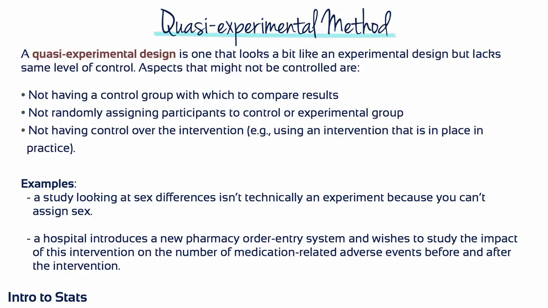In informal conversation, people tend to use the term experiment to refer to any kind of research study. You should realise, however, that the term only applies to studies that satisfy specific requirements. As a result, there are a number of other research designs that are not true experiments but still examine the relationship between variables. One of these is the quasi-experimental method — a non-experimental study because it lacks the rigorous control needed, and compares pre-existing groups, meaning the researcher cannot control assignment of participants to groups or ensure equivalent groups.